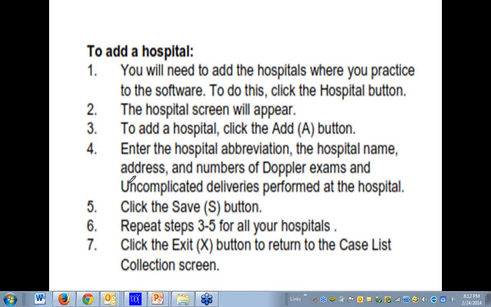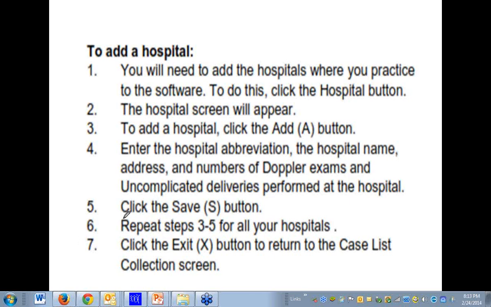The practice I was initially in, I was doing about 15 deliveries a month, and probably three-quarters of them were uncomplicated and one-quarter were complicated, where I had to start a Pitocin, or I did a C-section, or they needed Cervidil or Cytotec, or they had preeclampsia. Those are considered complicated deliveries, and those are going to be entered into your case list. Uncomplicated, again, is a patient that was admitted to the hospital, delivered, and then went home with no problems at all. That's going to be saved as a number. You do not have to enter those into your case list.